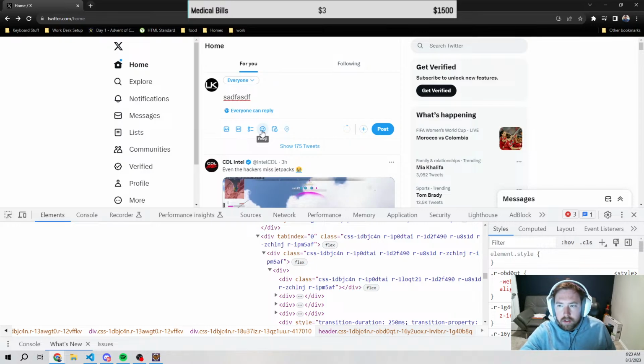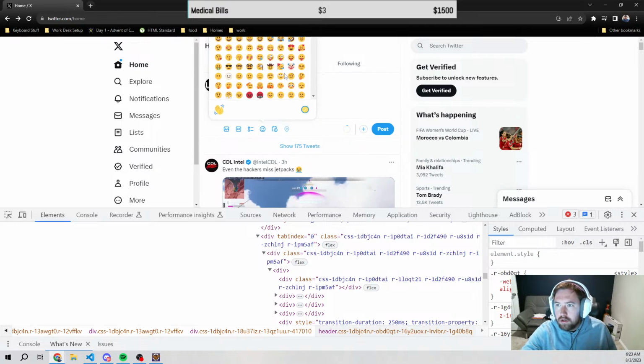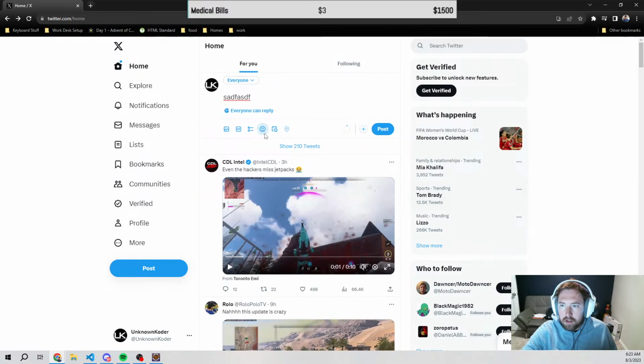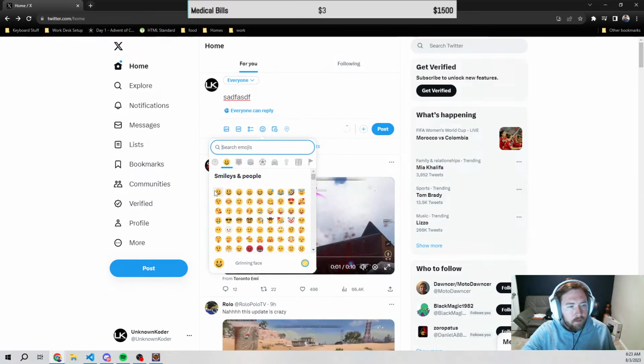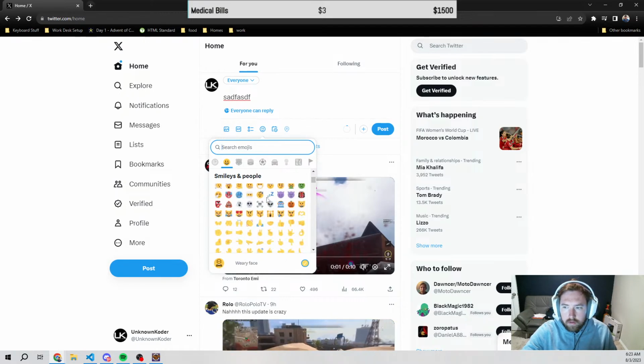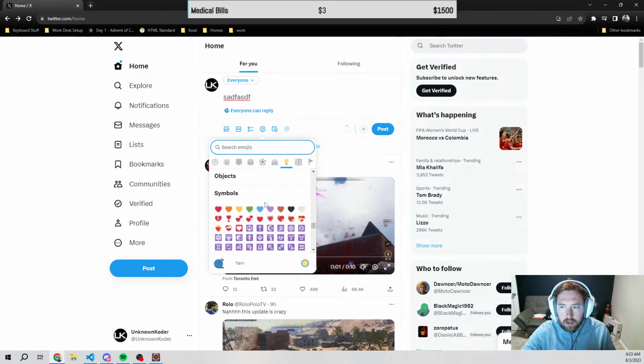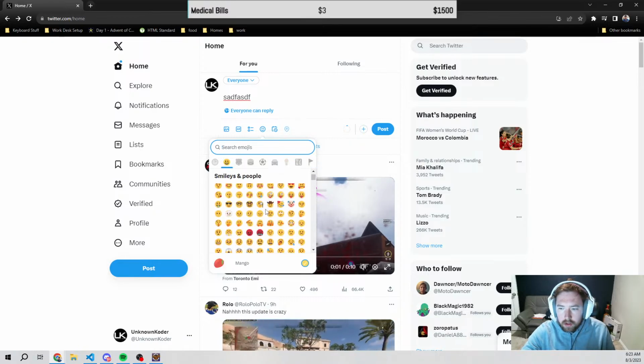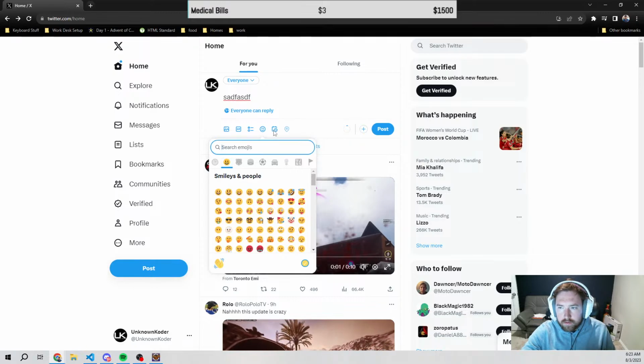Emojis, I thought it was going to be pretty difficult, but it's actually not going to be too bad, because these are all just ASCII characters or Unicode characters. So all we gotta do is loop through, which, I say all we have to do, it's still gonna be a pain in the backside. We're gonna have to loop through every single Unicode character for emojis. So we're probably gonna have to put it in the assets folder, like a JSON file or something. It's gonna suck, but it is what it is.